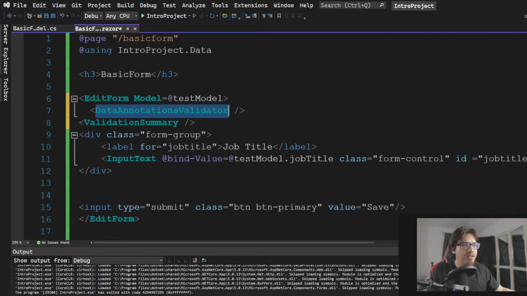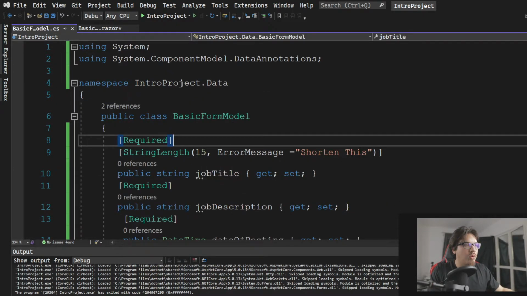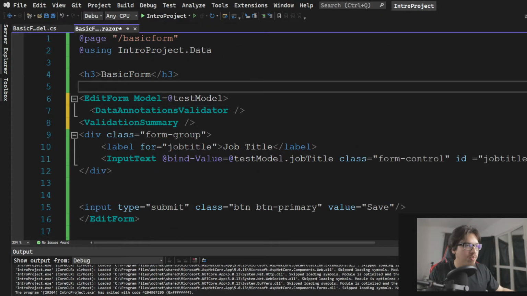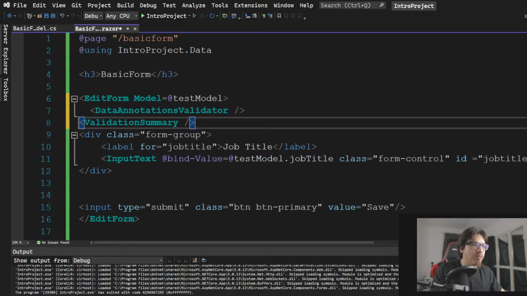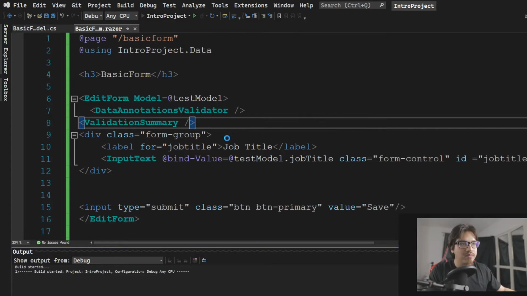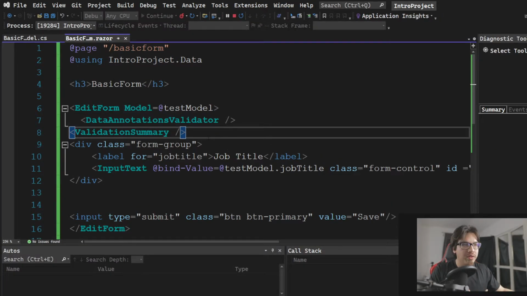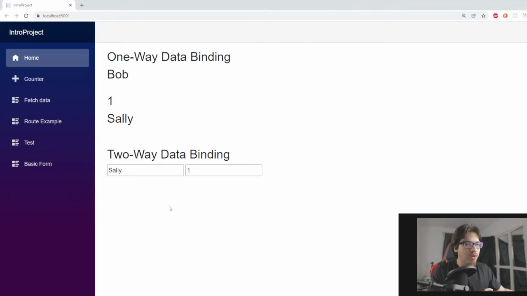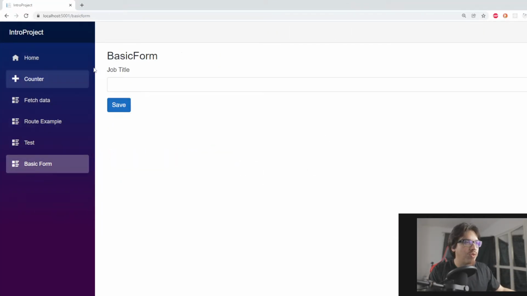Now what this does is take whatever messages you have here, and those are the messages that are going to show up. It puts all the messages in a list wherever this component is on the form. So if it's over here, it's going to be on the top of it. So regardless of where the messages are coming from, it'll have them all in a list. There's one more component that I'll get into later that allows you to have the messages in line, specific to wherever you want it on the form, but we don't need that right now.